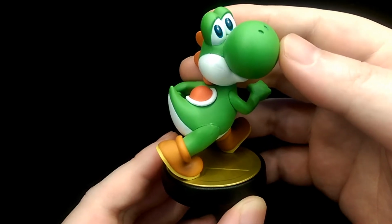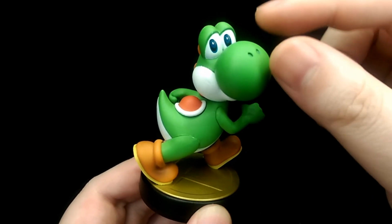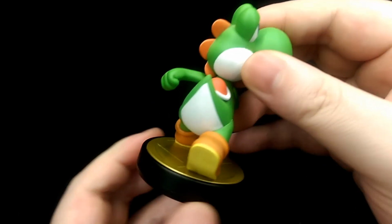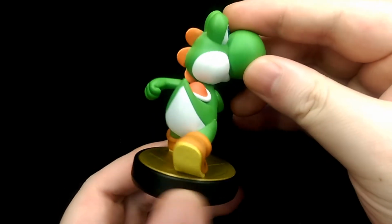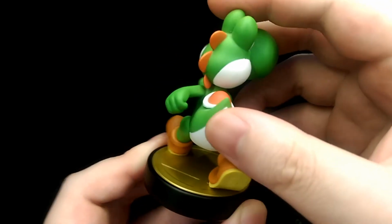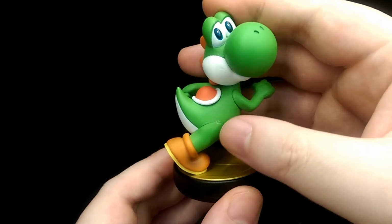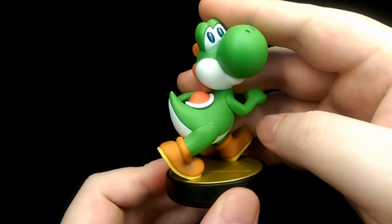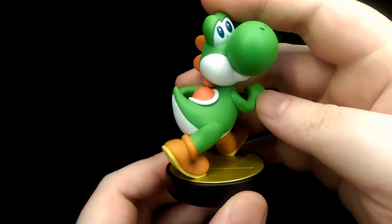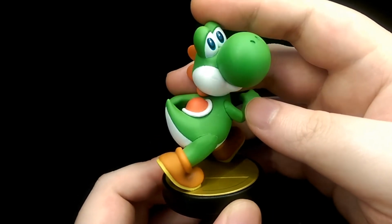So my final thoughts are, overall this is a solid looking Yoshi figure, but like I mentioned, there are a few sloppy areas in the paintwork. There's a lot of seam lines that are visible from how they connected the figure together. So you have the seam line for the nose, and then each limb has a really deep seam line as well, which is pretty visible. And although the sculpt is really nice, there isn't really a whole lot of shading going on, so it can look a bit bland to some people, but I think for the most part, the sculpt does make up for it, and overall it is a nice looking figure of Yoshi.